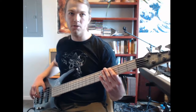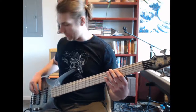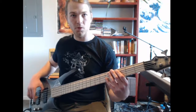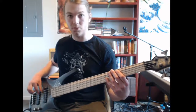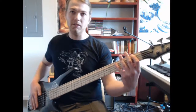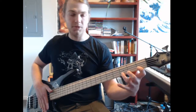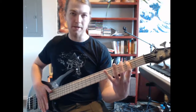And if the right hand is slowing you down, mute your strings and just try that pattern with the right hand. You know, 1, 2, 3, 4, 1, 2, 3, 4, until your right hand can catch up with the speed. If the left hand's giving you trouble, maybe just mute the strings with the right hand and try to go through that kind of like spider walking pattern with the fingers to practice that.